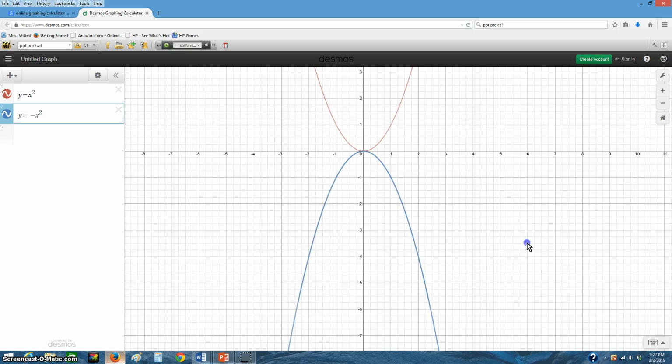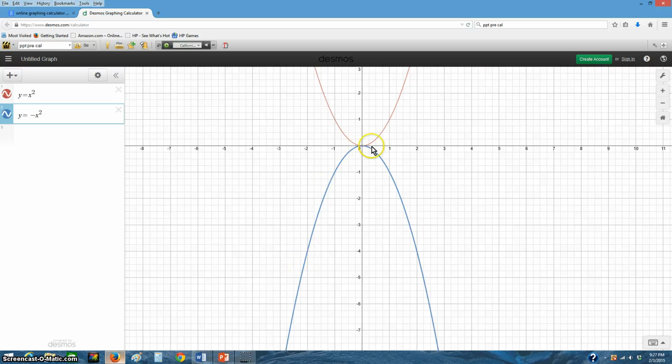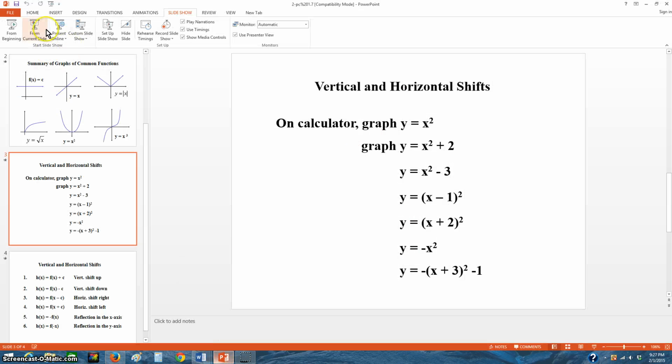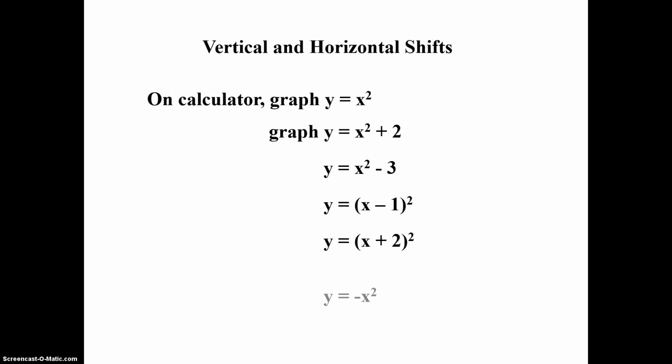And let's review. A parabola that is opening downwards doesn't have a minimum. It would actually have a what at the vertex? It would have a maximum. That's exactly right. Okay, so again, make note of what happened. And we'll say that it flipped the parent function about the x-axis.